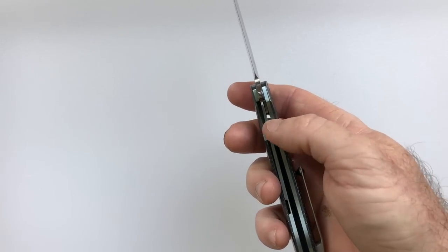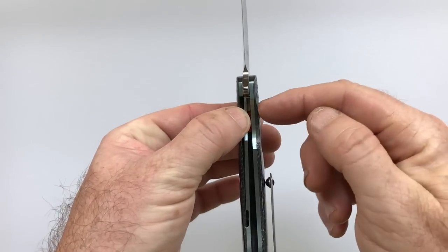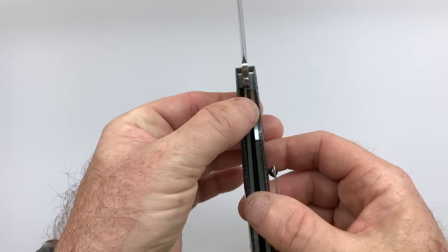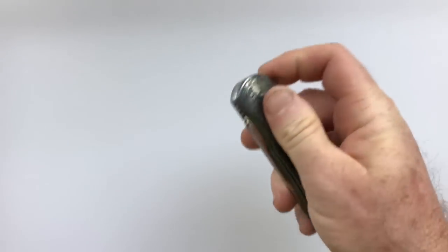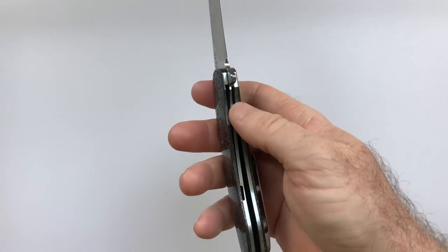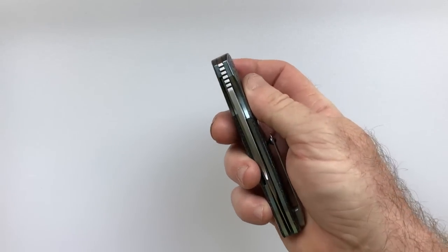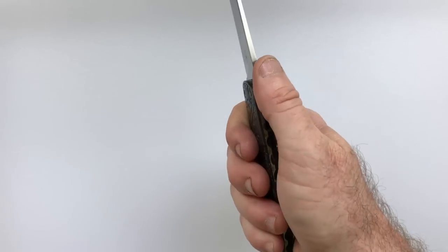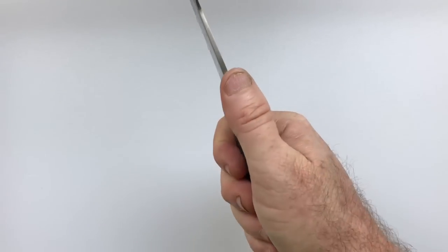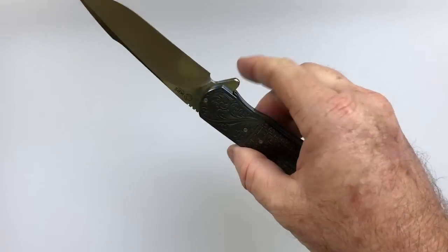Some makers, if they have a liner lock or a frame lock, will put the liner on this side of the knife so that a left-handed person can push just like the right-handed person pushes this. And so I was wondering, okay, when I flip it, the clip is on my palm side, and then when I grip it, the clip is on my hand side, and I thought, how do I feel about the ergonomic difference in having a left versus a right-handed clip?